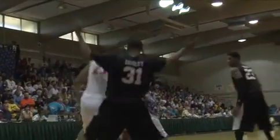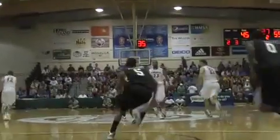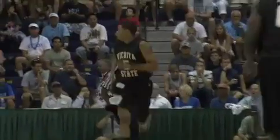Mike Scott has it now. Scott defended by Durley. Backs his way inside on Durley with a hand in his face. His shot lifted short again. Got a decent look at it, but he had a hand in his face, and going quickly, Williams racing down on the other side. Takes it nearly coast to coast. They would not beat themselves. They just stayed the course.